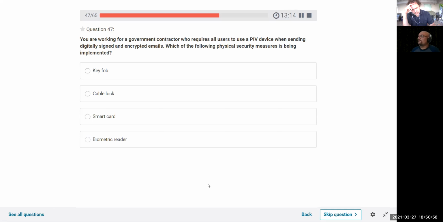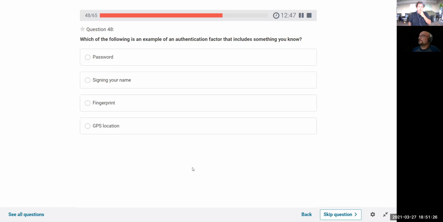Oh, the previous one that was key fob, also known as. I think so.